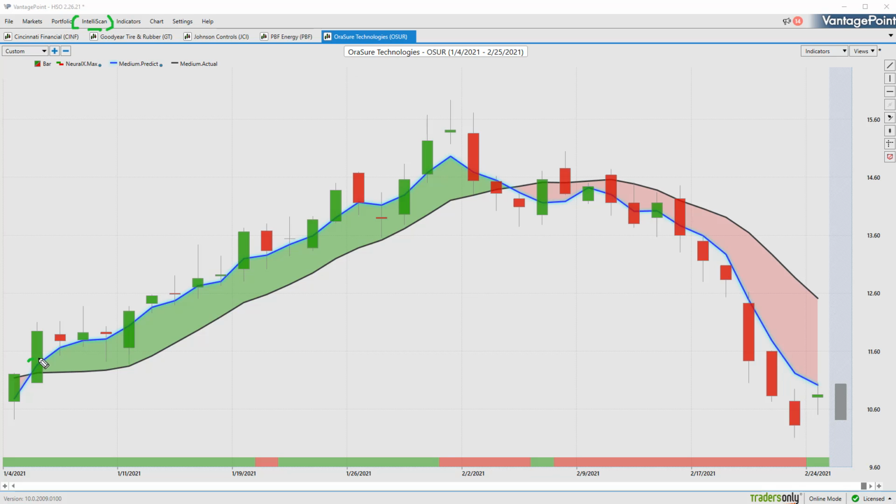But here in Orantes, what we have here is this crossover to the upside back in January and a really nice opportunity to ride that market up over the few weeks that things started moving higher. But you see how things shift here. So it starts really early. You get your neural index bearish, letting you know, expect some weakness over the next couple of trading days. But then once you get that crossover to the downside, you understand, look, you have to change that overall strategy, either take some profit or even look to go ahead and short the market.